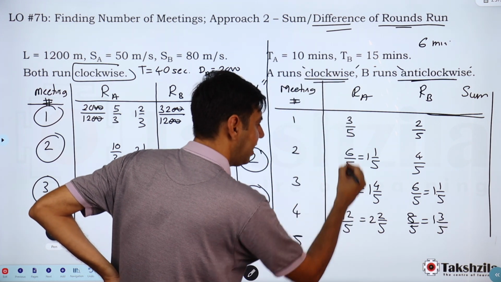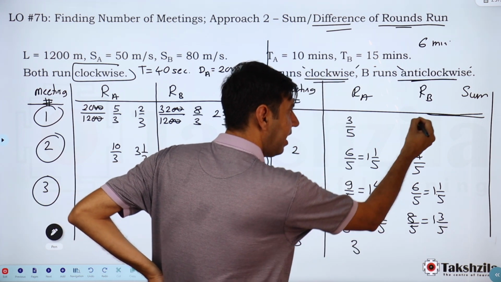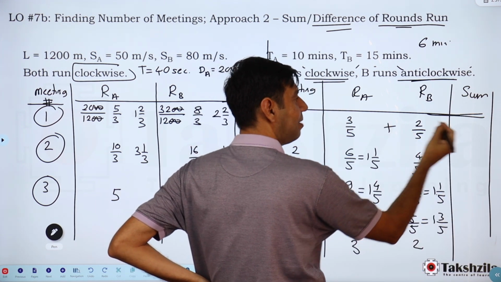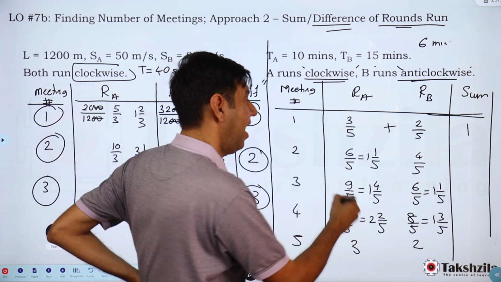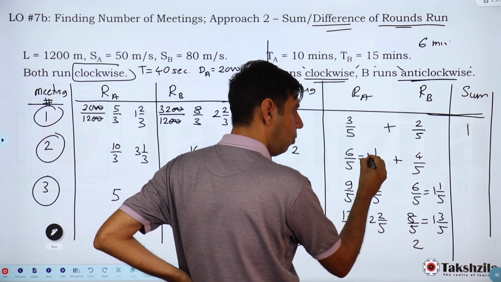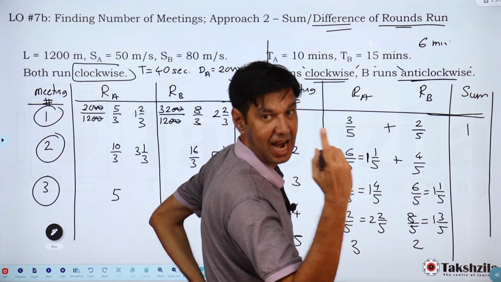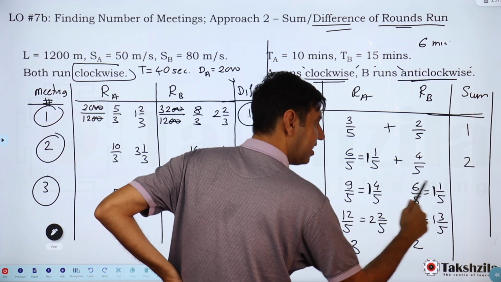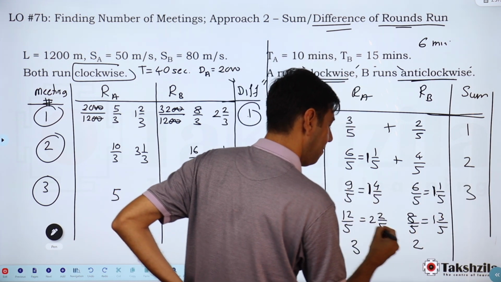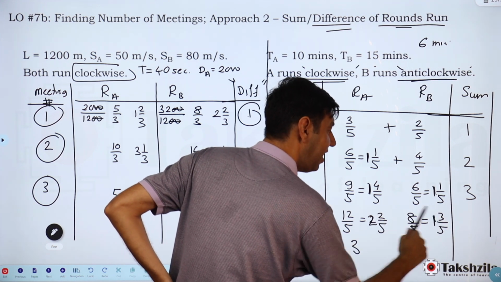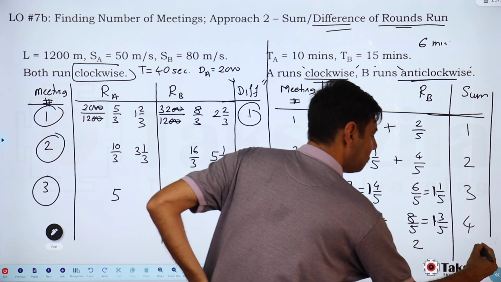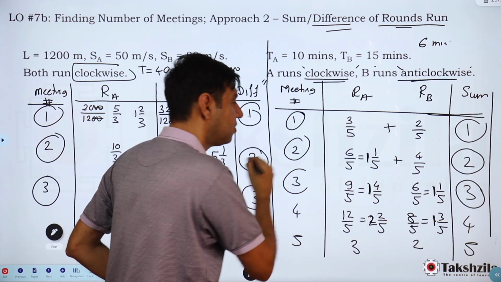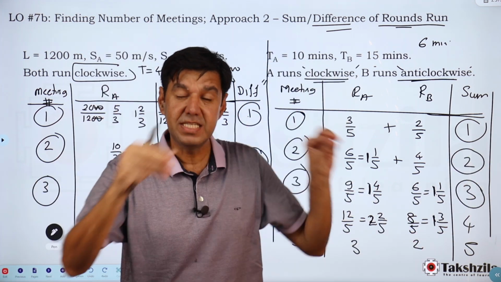And the fifth meeting is into 5, 3 rounds. Into 5, 2 rounds. Now let's take the sum of rounds. So if you take the sum of rounds, you get 1 round. If you take the sum of rounds, this is 1, and these two fractions add up to 1, 2 rounds. Here 1 round plus 1 round, and these fractions add up to the third round. 2 and 1, 3, and these fractions 4, and this 5. Do they correspond to the meeting number directly? Right? So it's easier in the opposite.